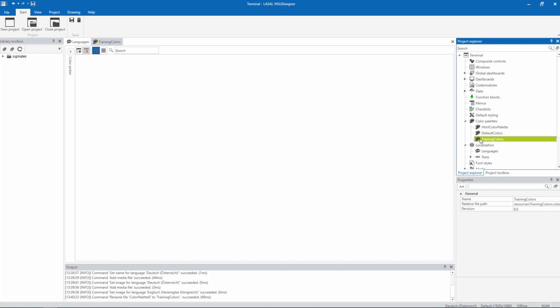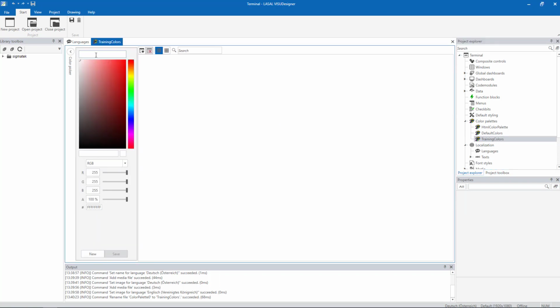At first we need two colors, one for the title background and one for the global background. So I just go here on the left-hand side to color picker. In the field up there, I just set the name for it. So I go for title BG, and then I go down and set my RGB code. I set 25 for red, green I set to 43, and for blue, I go with 116, and then you can press new. So this is our first color.